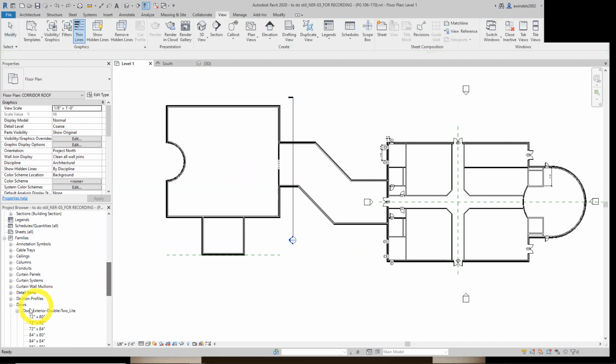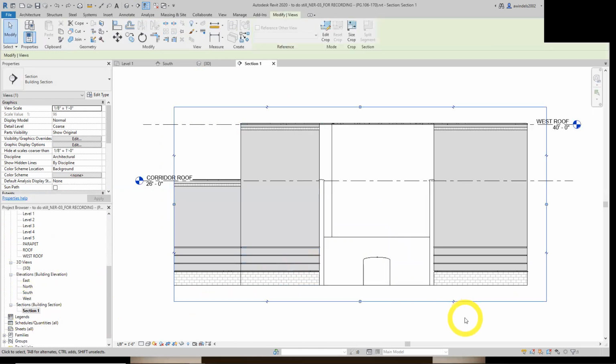So this is what it's doing. Let me go into here, very first new view. Let's just default, called section 1. It cuts, and this is exactly what it's showing, right? So that's what a section view does.